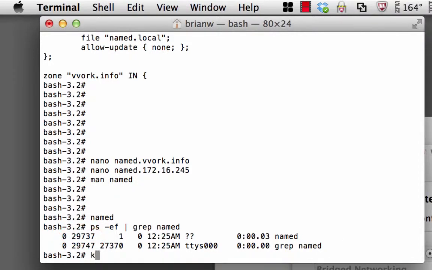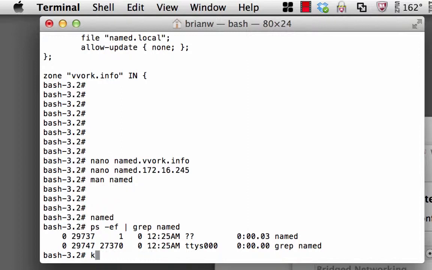So if ever I need to manually kill off that process, I could say kill -15. Read the man page for the kill command to find out what this -15 or the -9 options mean. They're signal numbers. Read the man page for kill to find out more. But if we say kill space -15 29737, that will gently kill off the named server.